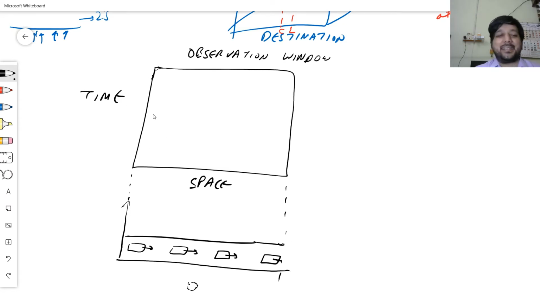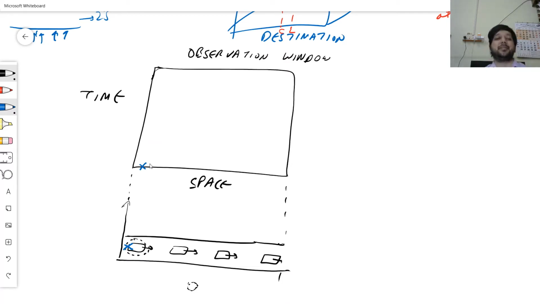So let's say that I start observing from 10 a.m. to 10:05 a.m. So that's a 5-minute window. Let's take any vehicle here, say this vehicle, and it's currently 10 a.m. when I start observing it. I want to denote this vehicle in this graph. So let's take the characteristic point as the rear wheel axis. So this will be taken as a characteristic point. It's at some distance here, at time 10 a.m.